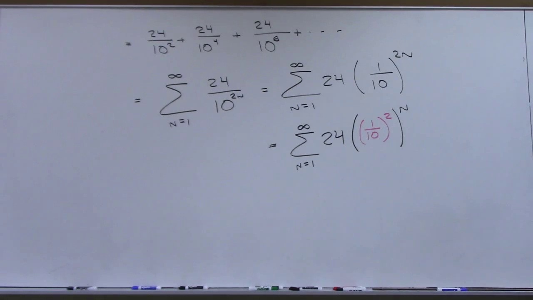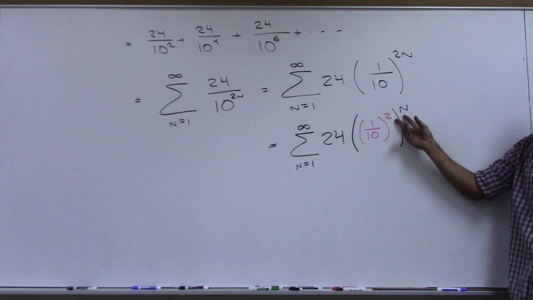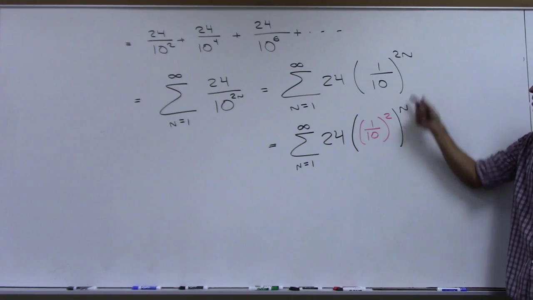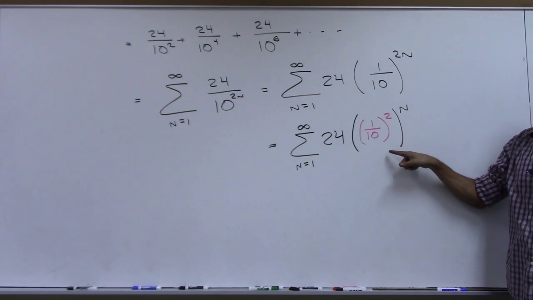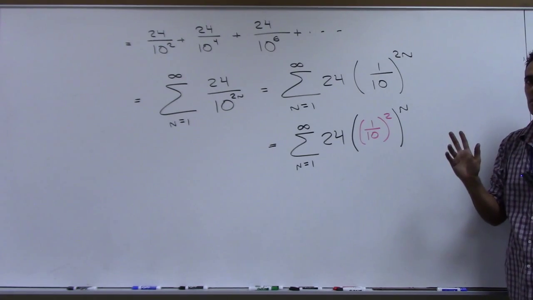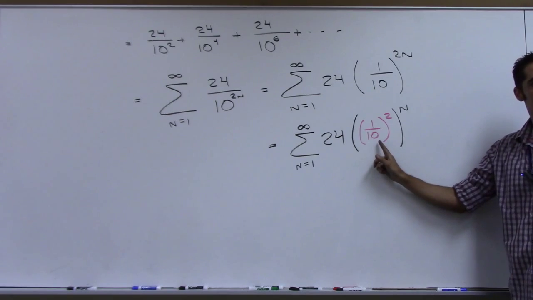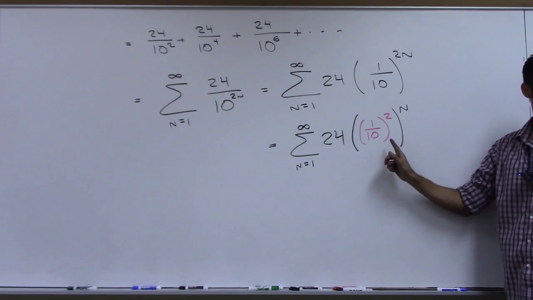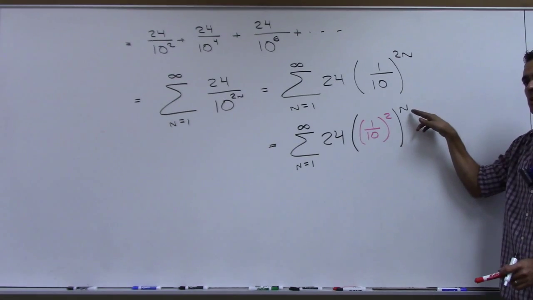Is that the same thing? Properties of exponents say that if you have something to a power, you multiply these, right? 2 times n is 2n, so I'm undoing that back to this. So the 1/10, which you thought might be your r, is not going to be your r. It's actually going to be 1/100th, right? 1/10 times 1/10 is 1/100th. So we're peeling that 2 off to create the n we need up there. Understand?